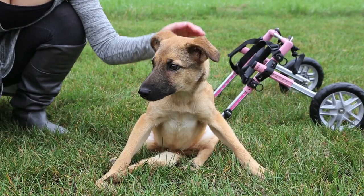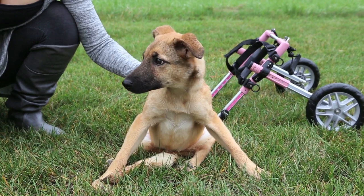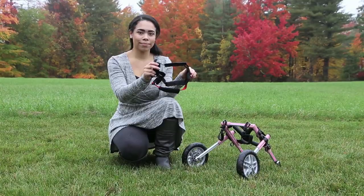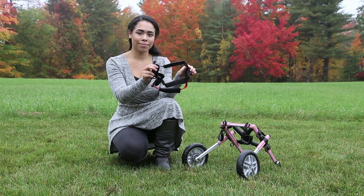Here's our dog model, Menden. She's a rescue who has no use of her rear legs. First, get ready to put your dog's front harness on.